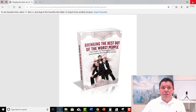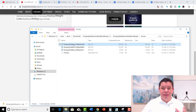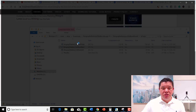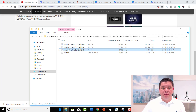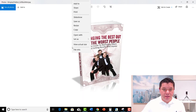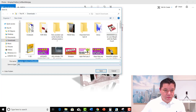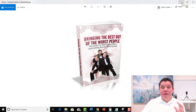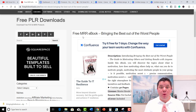I was probably promoting one of the other ones, so that's probably why I've already downloaded it — but that's not to worry. Then what we're going to do is go over to the e-cover. You can see there are three different types of e-covers — they're just different in size. I'm going to go with the middle one and save it under Downloads as 'Bring the Best.' Now that we've saved that, we have a book that we have the master rights to that we can actually go and sell. That's step one pretty much done.